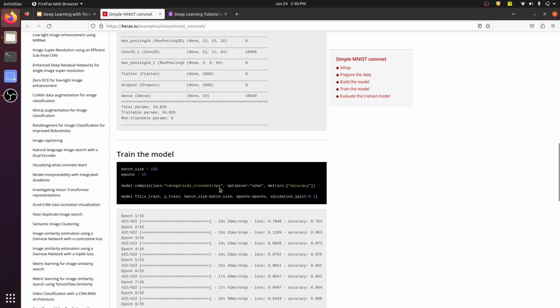So categorical cross entropy is used as the loss here, and then the optimizer, Adam. This also we have touched upon.